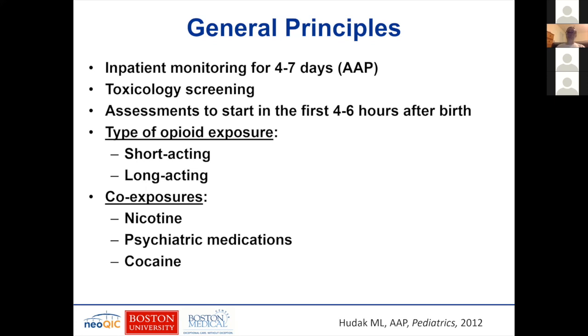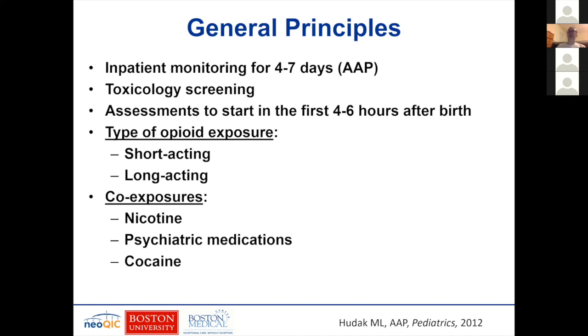Nicotine exposure. From our experience, 80 to 90% of the mothers are using nicotine during the pregnancy, which causes in the babies, often in the first 24 to 48 hours of life, a baby who is hypertonic and jittery and irritable. So you can get over an 8 on the Finnegan score easily from nicotine exposure, but the baby has no other signs. So really important to keep that in mind. If you have a baby who's very tremulous, jittery, high tone with nicotine exposure, but it's right after birth, that may be what it is.